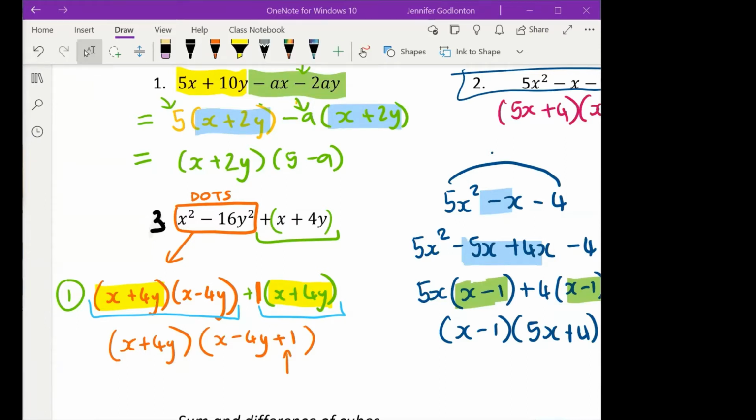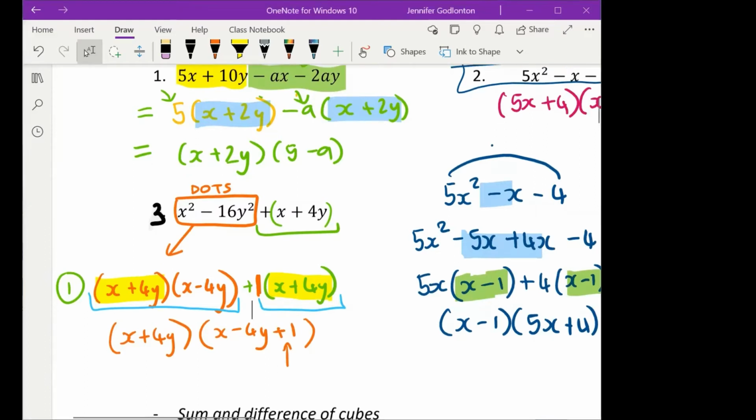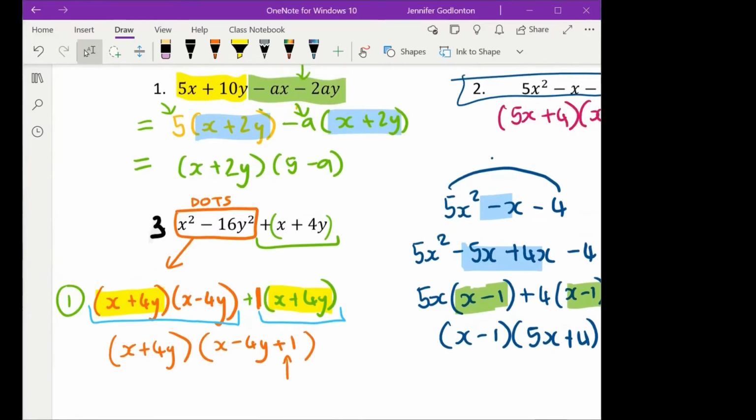Okay, so you re-multiplied it out. Yes, ma'am. Okay, but then we're just going backwards. That's like going on this long journey and then taking that whole journey away again. So when we factorize, once we get to our final answer, we stop. We don't multiply our answer back to the original question. Oh, okay, ma'am.